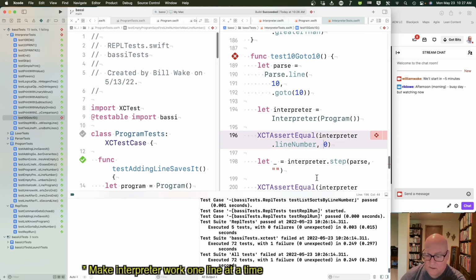Actually, no, this is correct. It should be 10. When you have program line 10 go to 10, then the first one should be 10. I believe that's correct, actually. Yeah, okay.